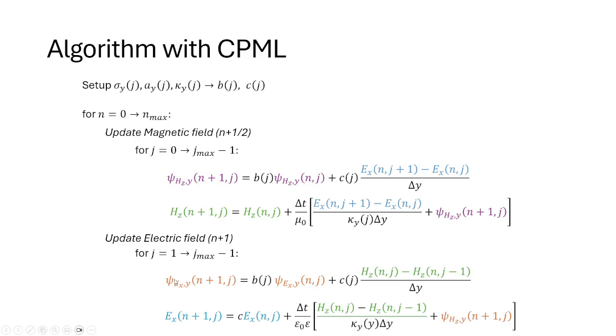And we do the same thing for the electric field. We update psi first, and then we include that in our electric field update equation. And this is the CPML. I believe this is kind of like the industry standard in PMLs for FDTD code. So if you're using MEEP, Lumerical, or Tidy3D, this is the PML that they're probably using under the hood. All right, let's implement this PML in our code.